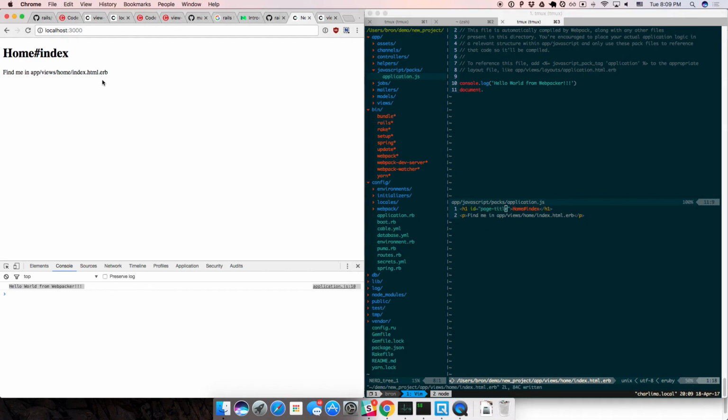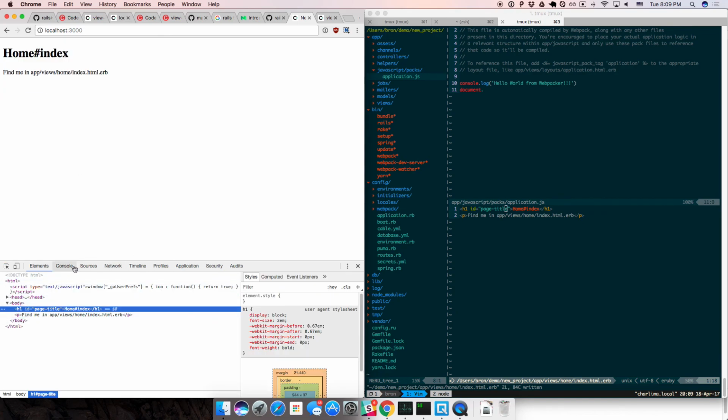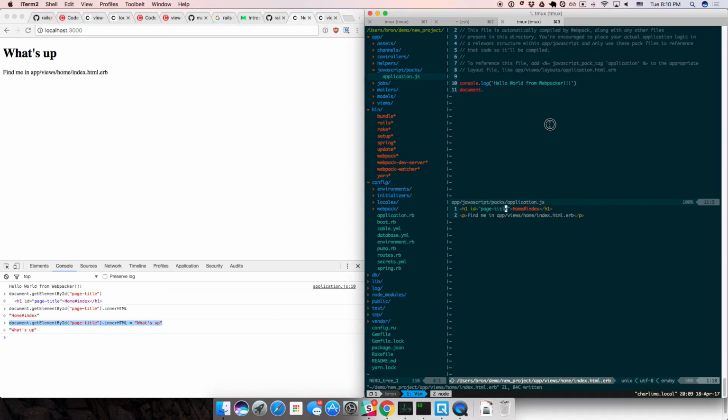Save. I have to reload. Then this thing is page title over here, and then without jQuery, you have to do document.getElementById page title, and then you can do innerHTML equal what's up.